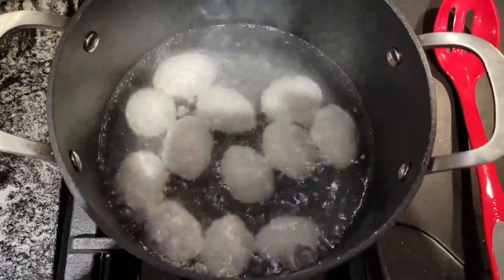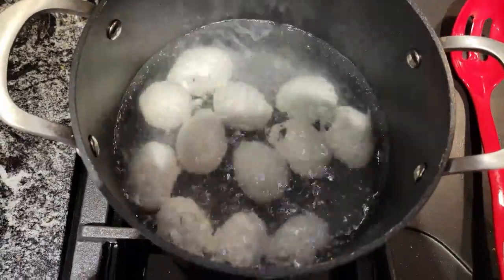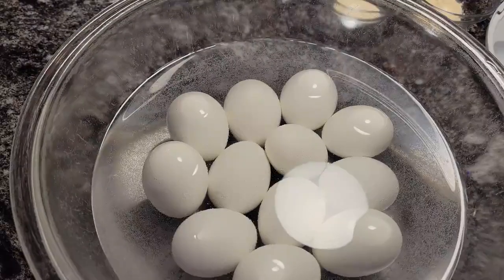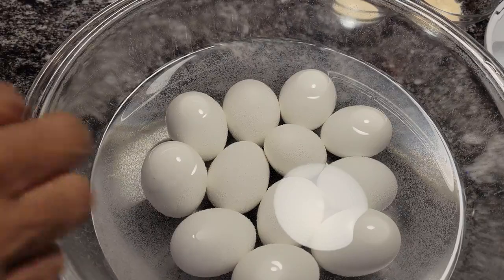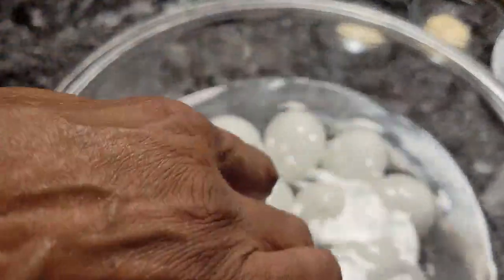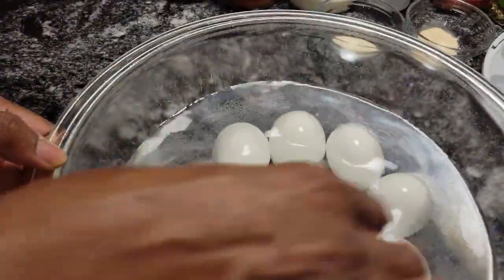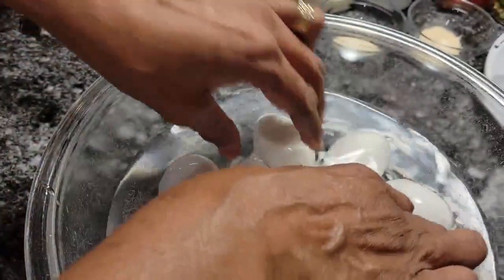I'm back, and our eggs have been boiling for 15 minutes. So what I'm going to do is cut them off and show you just how I'm going to shell them. Now I have our eggs in just some cold water. I didn't put ice in it, but this is how my mom showed me how to do them. Take your egg, crack it on the side of the bowl, and just put it back in the water. That's all you have to do. What happens is some of that water goes up in the egg shell and it makes it so easy to peel. So I'm going to crack these and leave them sit for about five minutes, and I'm going to show you how easy it is to get the egg shells off.